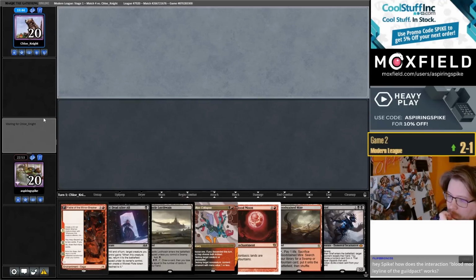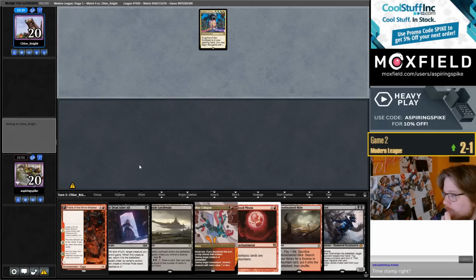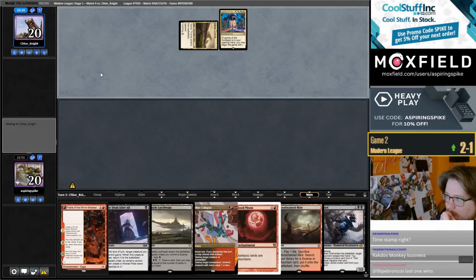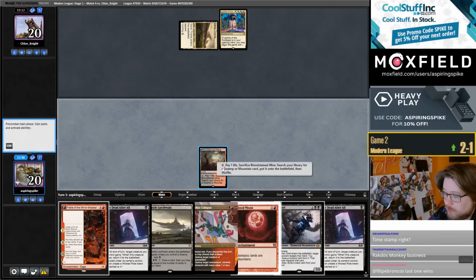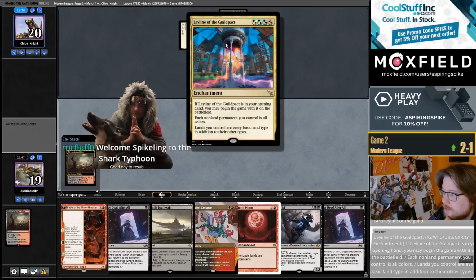How does the interaction Blood Moon versus Leyline of the Guild Pact work? Leyline does beat Blood Moon. Maybe Blood Moon's not as good against them anymore as it used to be, but if they don't have Leyline, Blood Moon is kind of like 3 mana win the game, so it's kind of swingy. But maybe we shouldn't have it anymore. You know, get super punished. Maybe we could also just occasionally loot it away, right? Like I think this game we'll just get Blood Crypt.